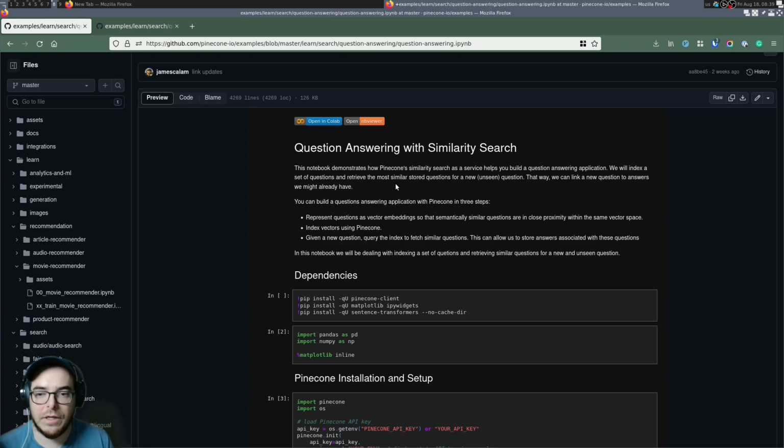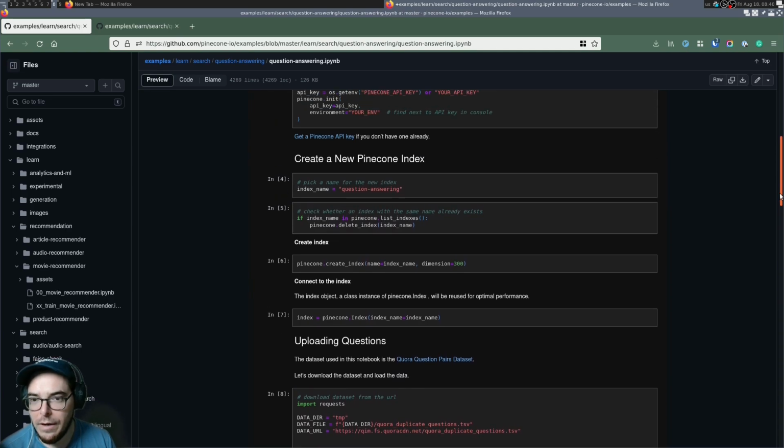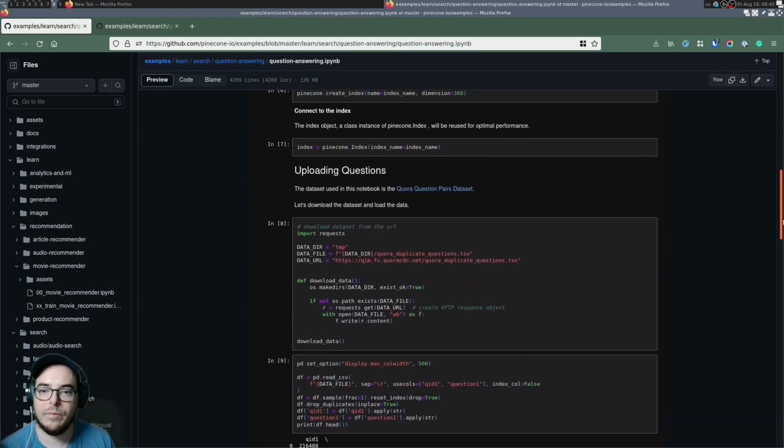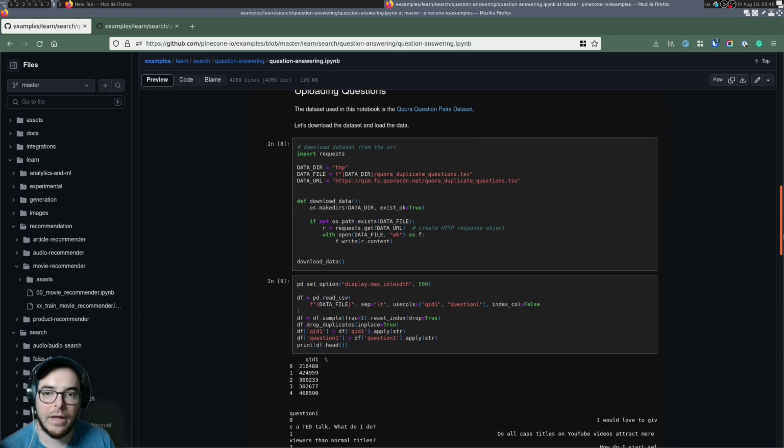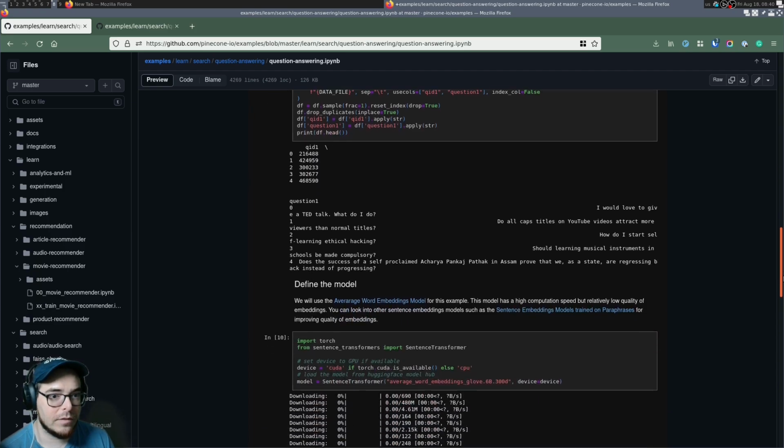And to demonstrate that, we have a data set of questions, and we're going to convert all of the questions into embeddings or vectors using a language model, and then upsert those vectors into Pinecone database, and then perform a semantic search on it to see which questions are the most similar. But the cool thing is that as I mention that and talk about it, you can literally see the code where we do each step. And so that's also just what makes notebooks an ideal format for tutorials, explanations, quick demos, proofs of concept.